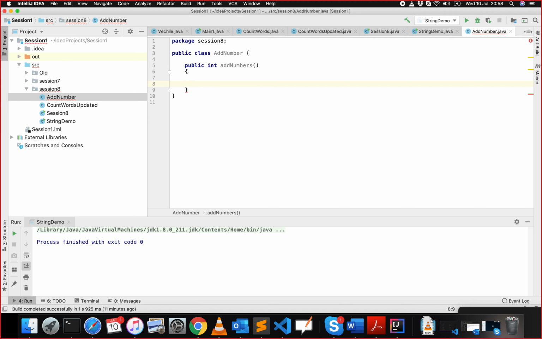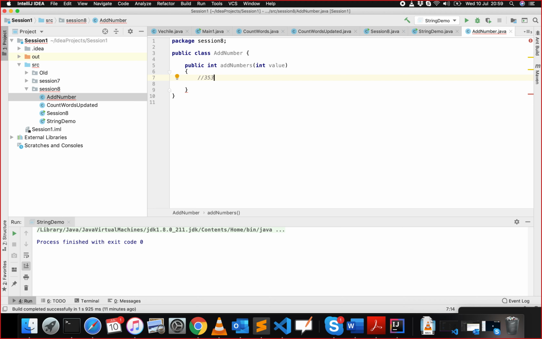Now, this should take an input value. What we need is, first let's think of the logic. If the user enters the value 353, what do you need to do as a first step? You need to separate these into smaller bits. Let's come from the right-hand side. First we need to get this number 3, then we need to get 5, then we need to get 3. We need to separate everything.